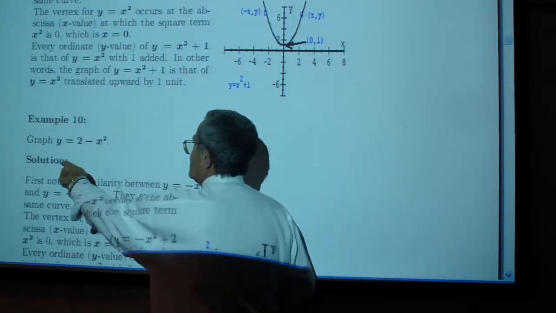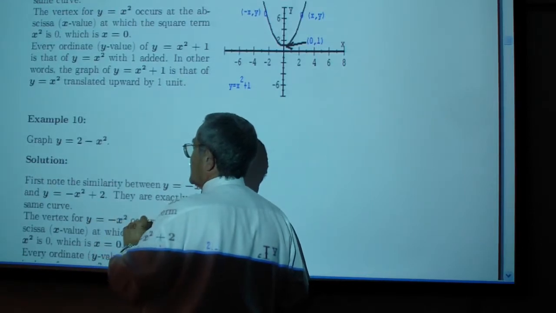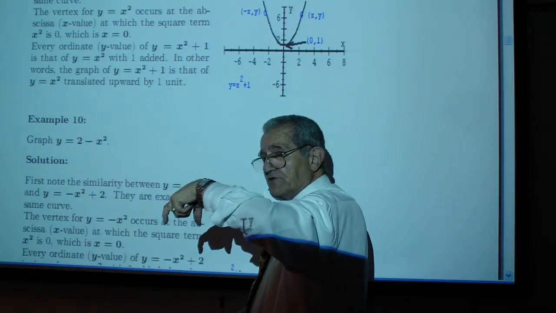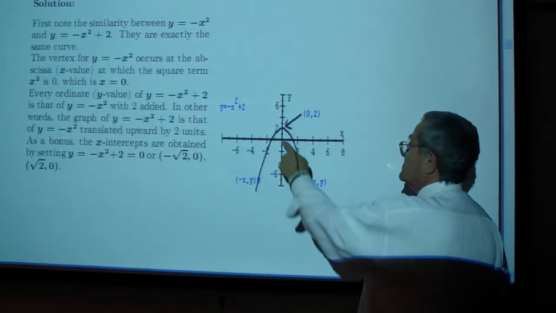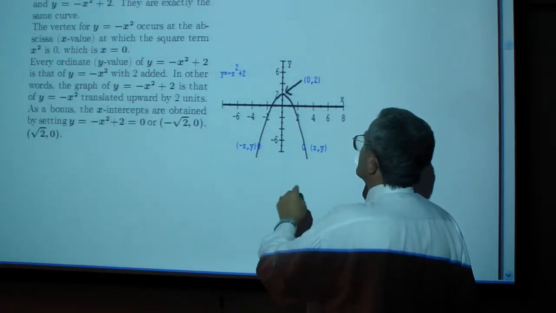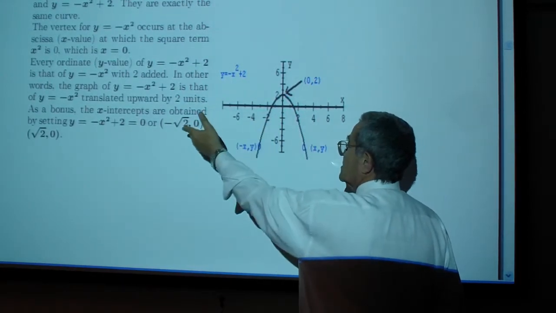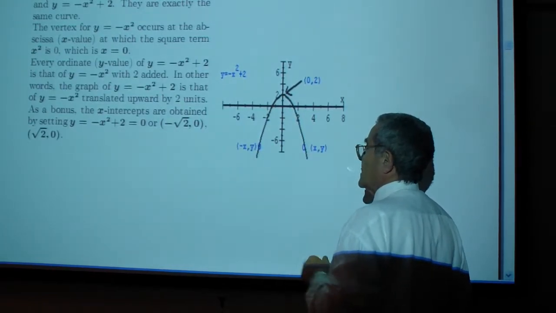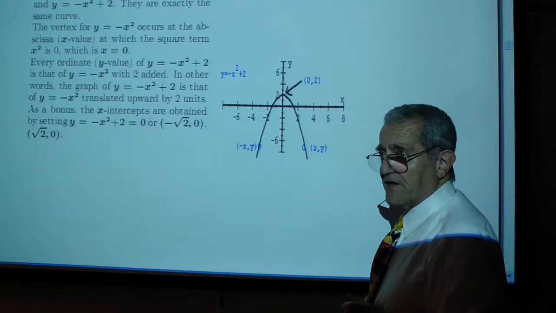Here we have y which is negative x squared. That's the parabola that went down along the y-axis. And we add 2 to all the values of y, so the entire curve goes up by 2 units. Like that. And you can find 3 points on here. You can find where you cross the x-axis, the x-intercepts, and you have a y-intercept. And you have symmetry. So you don't need a whole bunch of points to graph that.